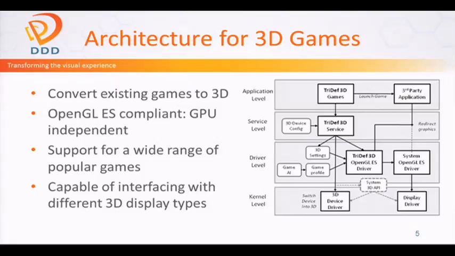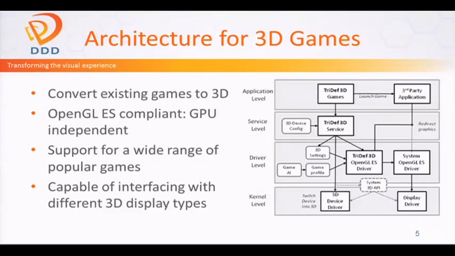So this diagram tries to illustrate the Android operating system and where we fit into it. At the application level, you launch a game from our interface that then launches the actual game, and then we redirect the graphics through the driver level, which does all the hard work in terms of converting to 3D, and we use the system OpenGL library to then render that. In some cases, there's a system 3D API that we interact with. For example, on tablets and mobile phones, sometimes you have to switch a barrier on and off. On TV systems, you may have a frame sequential system, so all of these things are controlled by a low-level API.